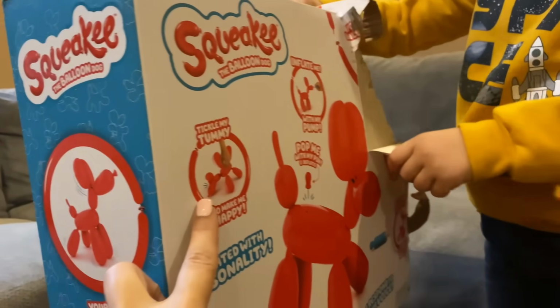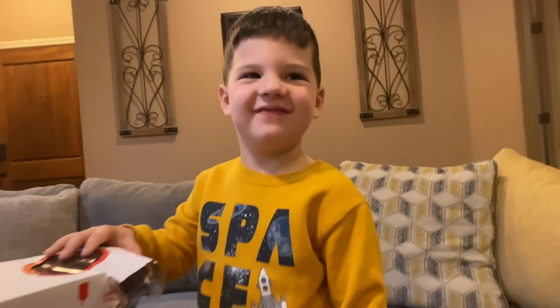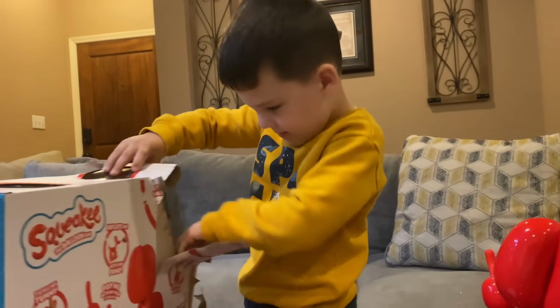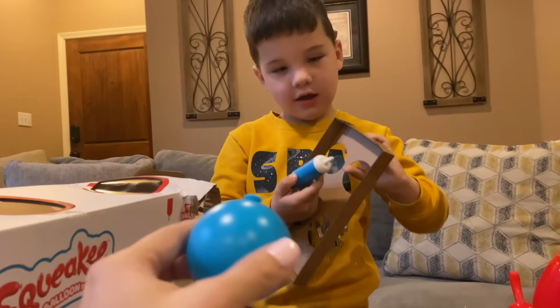So you can tickle his tummy. You can make him sit and squeak with the Squeakee toys. And guess what, Caleb? He pees and farts. Ew! That's so gross. All right, Caleb. So what toys does Squeakee have in there? It looks like he's got a blue ball. Is that a Squeakee toy? What does it do?